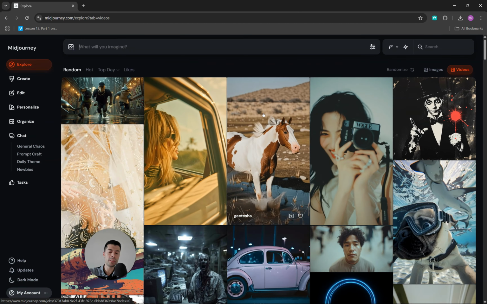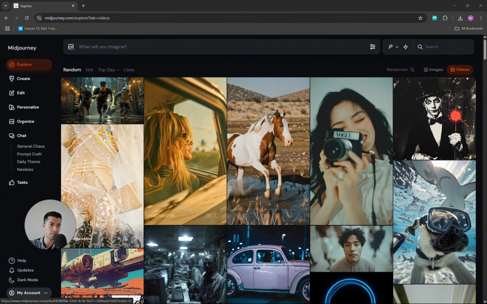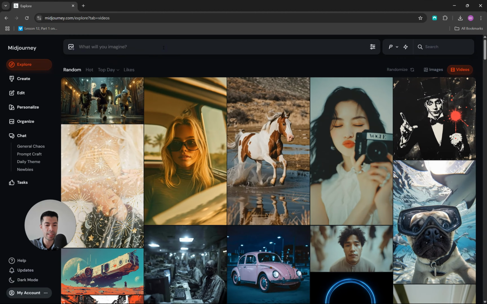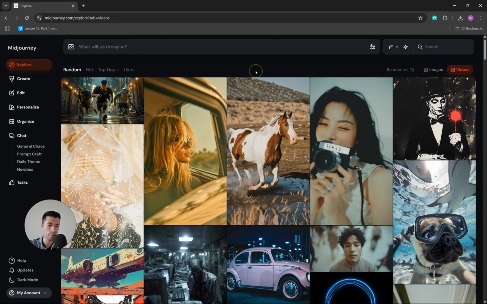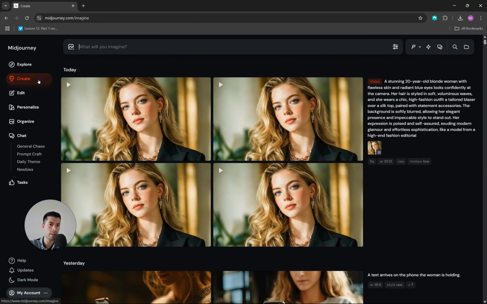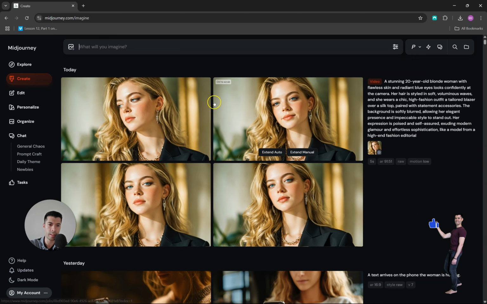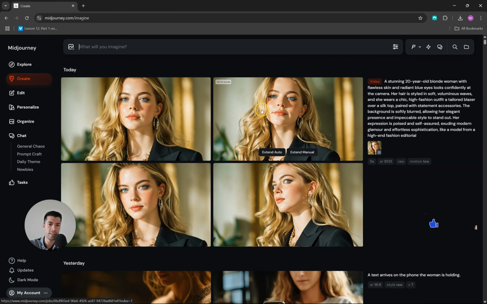The new model is capable of creating videos based on images. So you cannot come here and type a text and get a video out of that. You first need to create an image, then you can get a video. Let's come here to the create section, and as you can see, I've been playing around a little bit with the videos here. So this is an example.